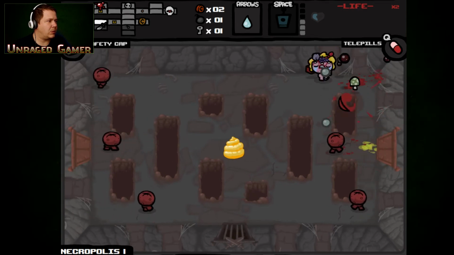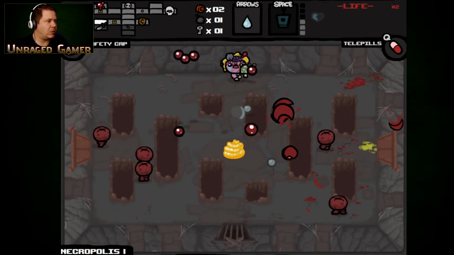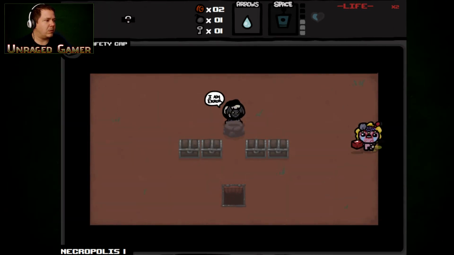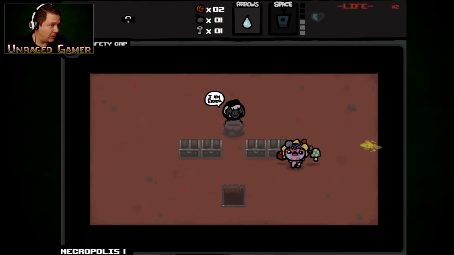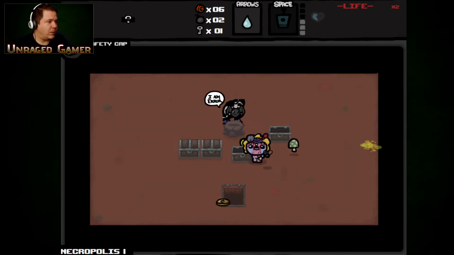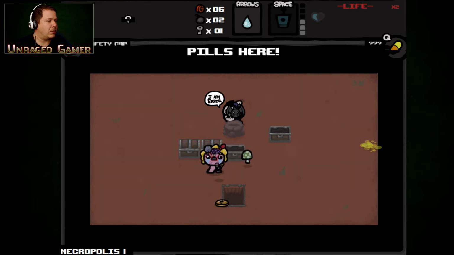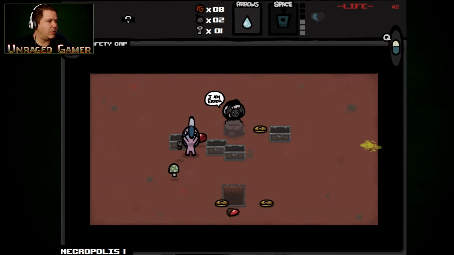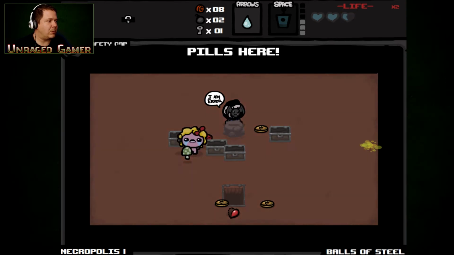Oh gosh. Almost died. And this is the I Am Error room, and I've never been in here. Ever. Okay. Let's see what else we have. We have a heart. We can't use it. Balls of steel. Pretty fly.